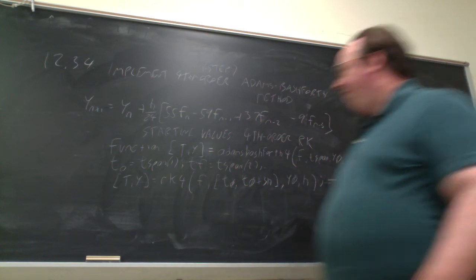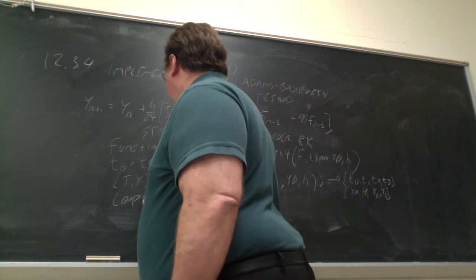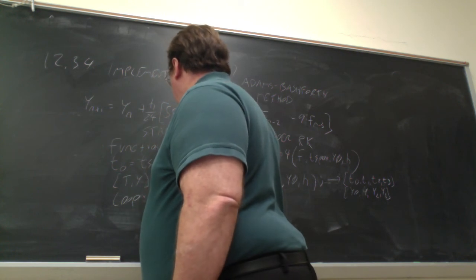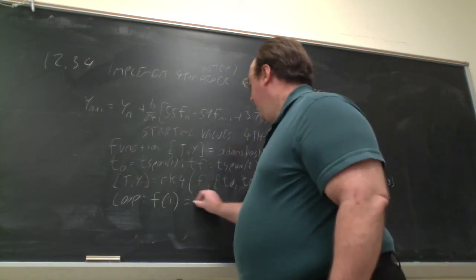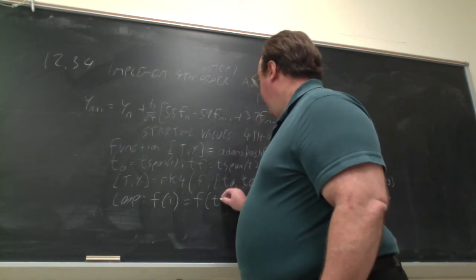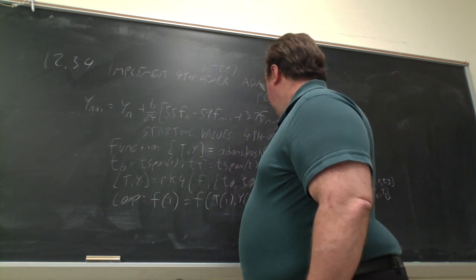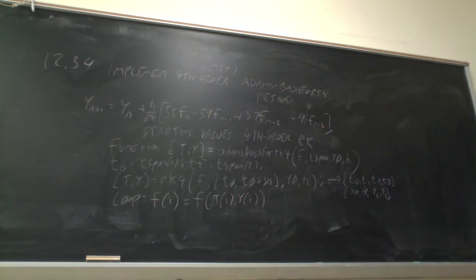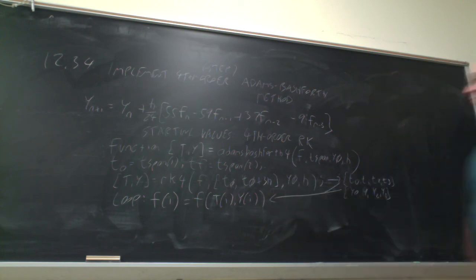But what you can do is, in a loop, you can make a vector of f values where you plug your t values and your y values into f. Then you'll have those available for when you use a multi-step method coming up next. So you do that in a for loop for the 4 values that you have. So that's what gets plugged into there.